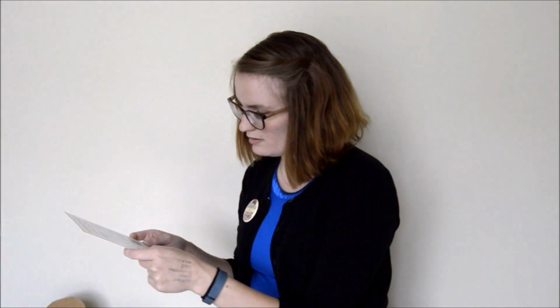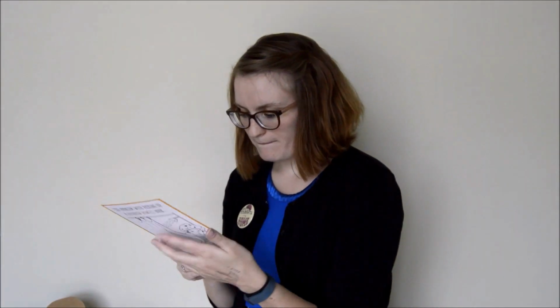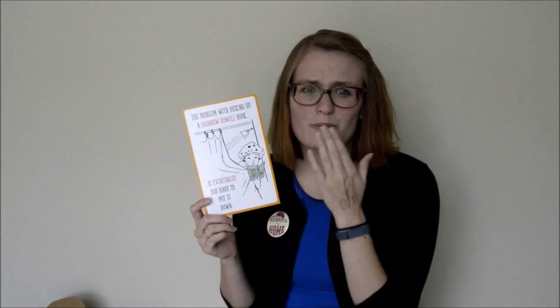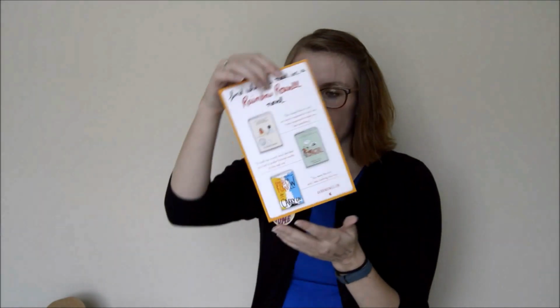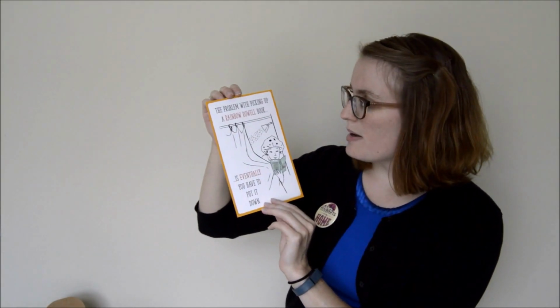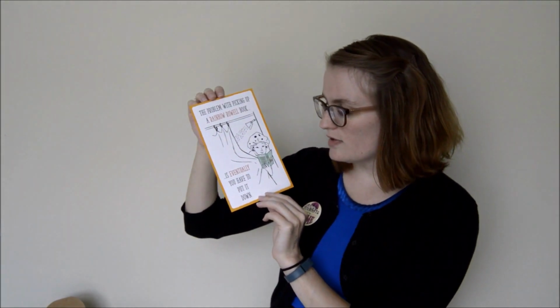Next up is just a little themed card on Rainbow Rowell, I'm sorry, I don't know how to say your name, and it talks about her books on the back. It says, the problem with picking up a Rainbow Rowell book is eventually you have to put it down. I haven't read any of her books, and it's terrible, but I will eventually at some point in my life. I know that much.